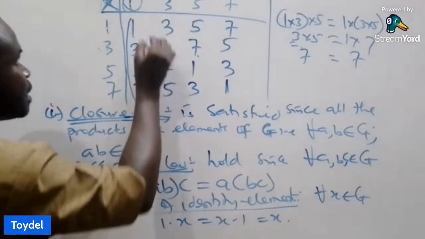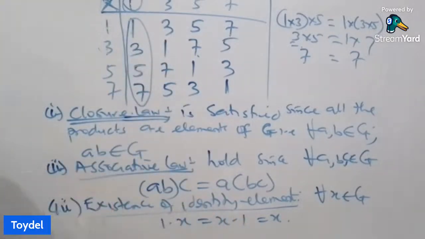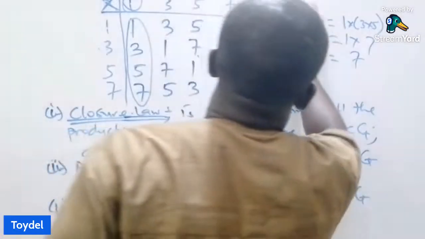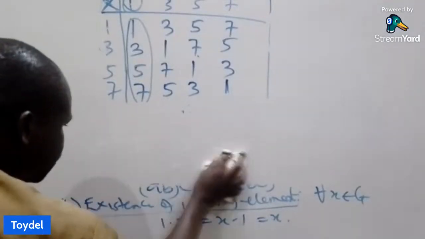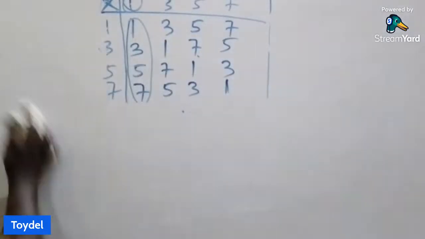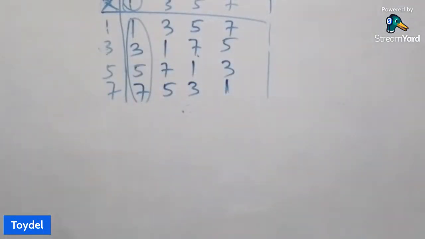We are able to replicate what we have. Identity element simply means neutral element. It is what you use to operate with something and you retain its value. So under multiplication, the identity element is 1. So in this table, we have seen that there is existence of identity element. So we have checked 3 properties out of 4. So let's go ahead and check for existence of inverse elements. If we're able to get that, then we conclude.